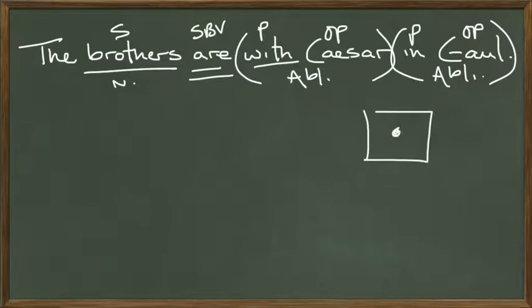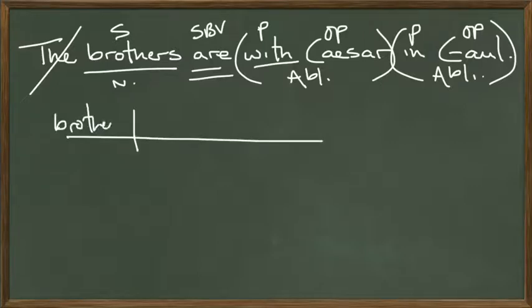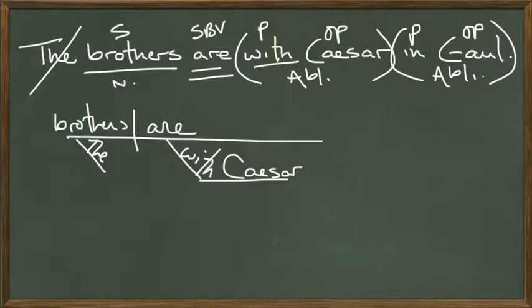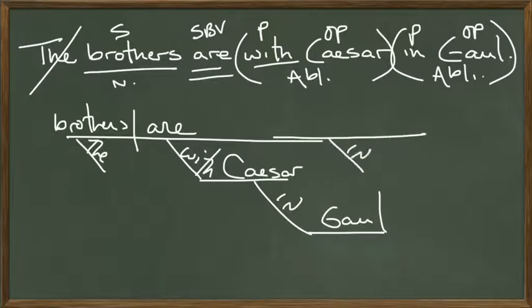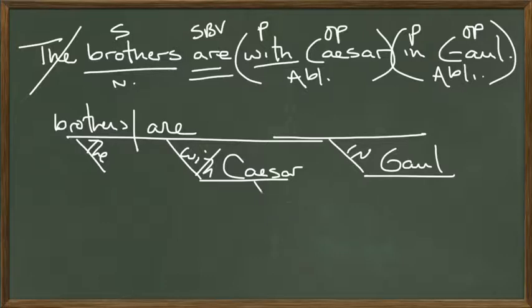In Latin, if you are located inside something and your position is inside something, then you use in plus the ablative. Okay, let's get rid of that. And let's diagram. Of course, the article adjective can go away. Okay, here we go. Brothers. The brothers are there with Caesar. Now, we can either put with Caesar and Caesar is in Gaul, like this. They're with Caesar in Gaul. Or if the in Gaul is actually referring back to the brothers because the brothers are in Gaul, we can put the prepositional phrase over here, in Gaul. The brothers are with Caesar in Gaul. I'm going to eliminate the one at the bottom simply because I need this space as I translate it, and we'll just leave it at that. Okay, the brothers are with Caesar in Gaul.